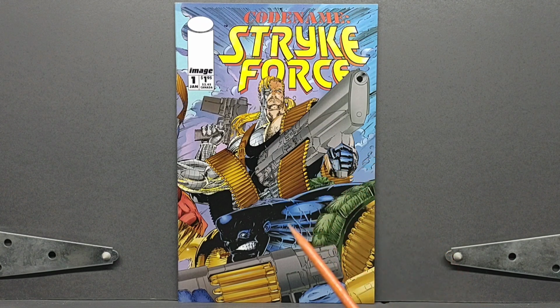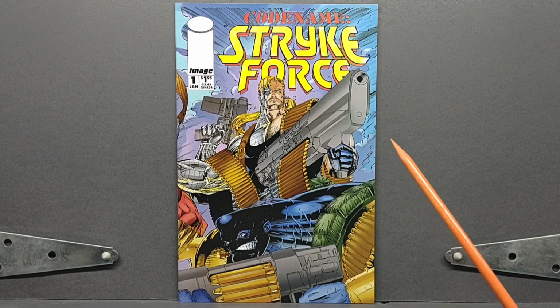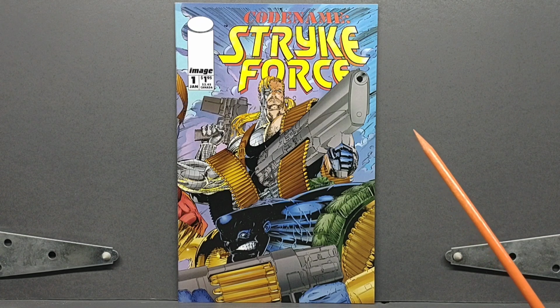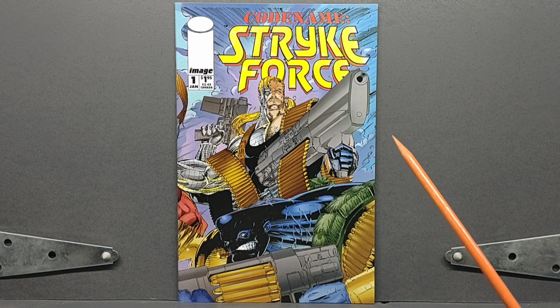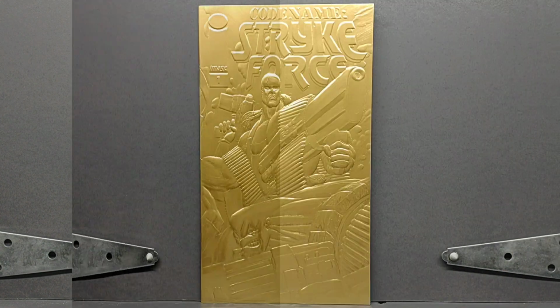Those characters, of course, being Black Anvil, who we see pictured here on the front cover, Tempest, Bloodbow, and the greatest creation of Marc Silvestri's entire career, Killraiser. There's also 3 covers to this book. Unfortunately, I only have 2 of them, but the other one is a gold embossed cover that looks like this.